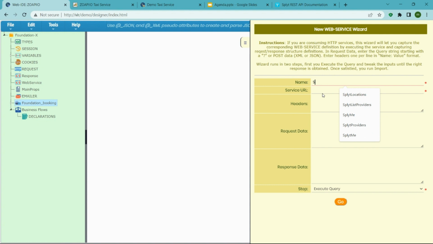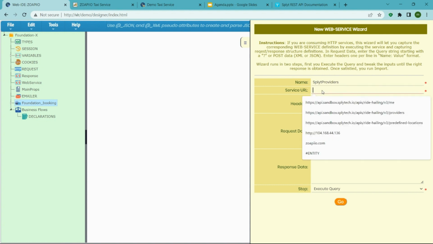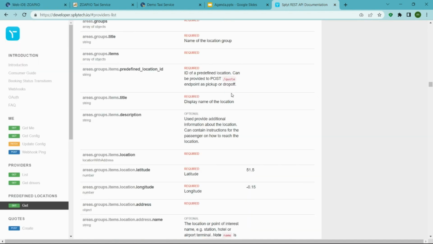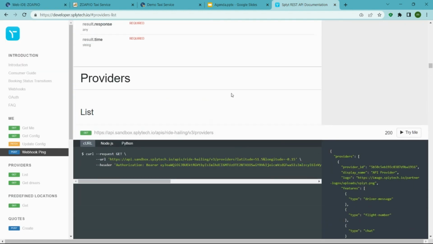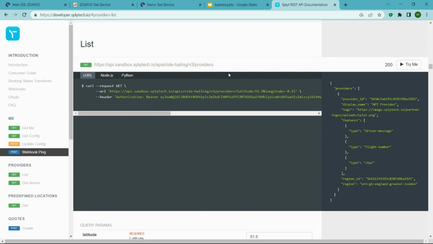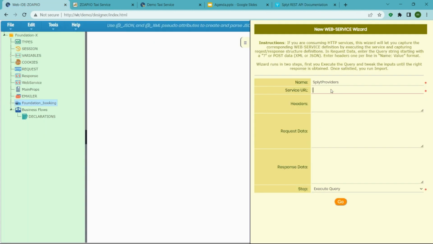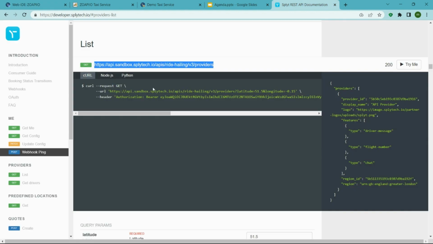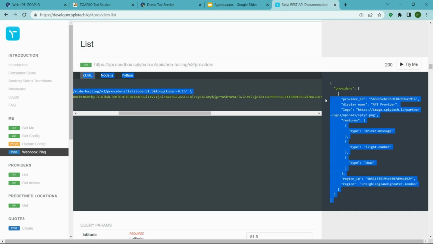Let's say we start with the service, which is the split providers. So this is from the sandbox. The URL is over here. We're going to need all this in our wizard. We need to pass some headers.